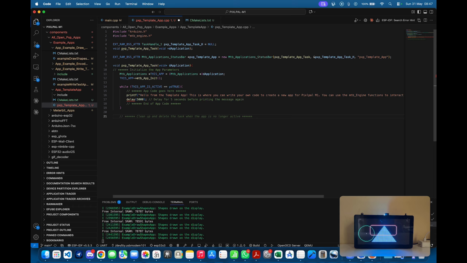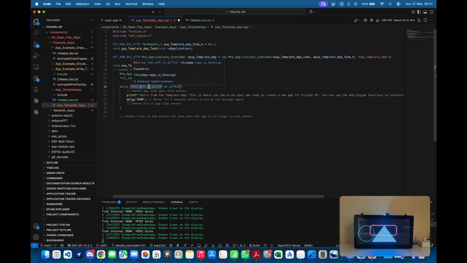At this point, you clean up. Now your main application runs within this loop, as in most embedded system projects. For any reason, when the app is no longer required to run, this parameter will become false.